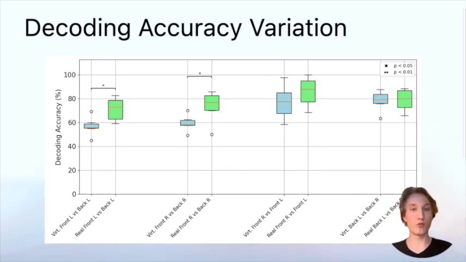So in the first box plot group we can see box plot statistics of decoding accuracies for the six participants for the front left and back left decoding, for the virtual or non-individual HRTF listening in the blue, and the real loudspeaker listening in the green. The next group shows us the front right versus back right decoding. The group after that shows us the front right versus front left decoding. And finally, the last box plot group shows us back left versus back right locations.